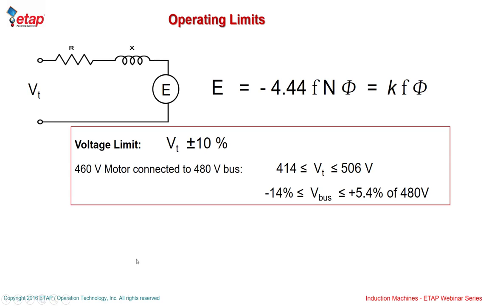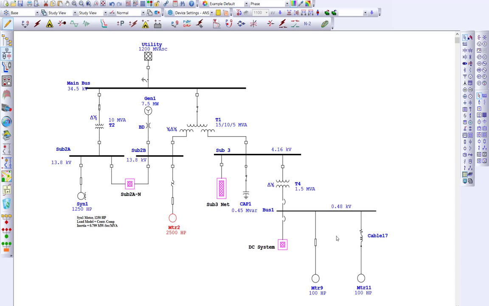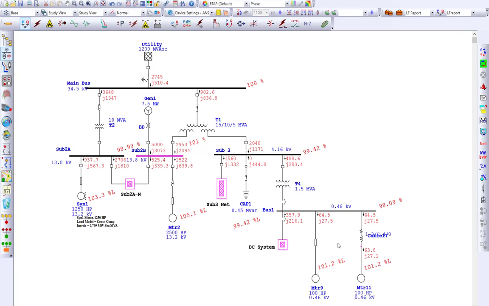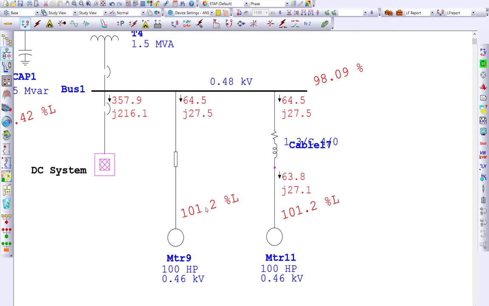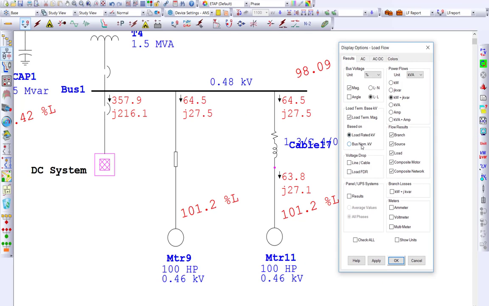So in ETAP, when we're doing the studies, if I run a load flow study and look at this particular location, I'm going to go to this portion of the system where I have two motors, and the bus voltage is 98%, and I can show the terminal voltage of the bus as a function of bus voltage.